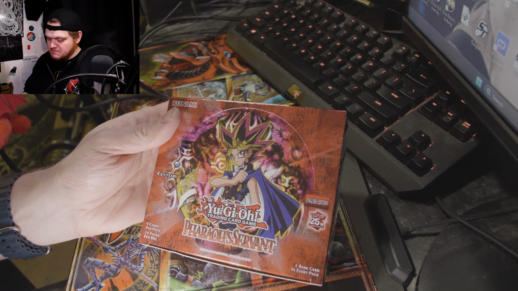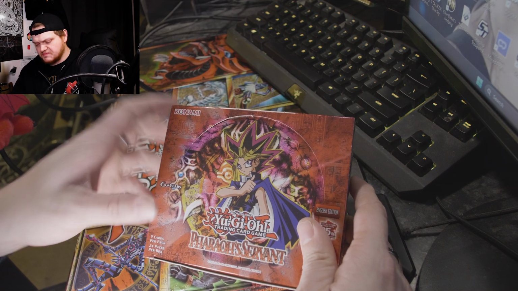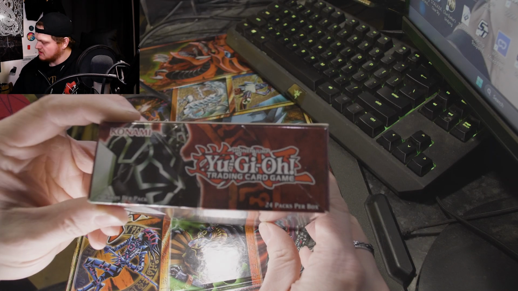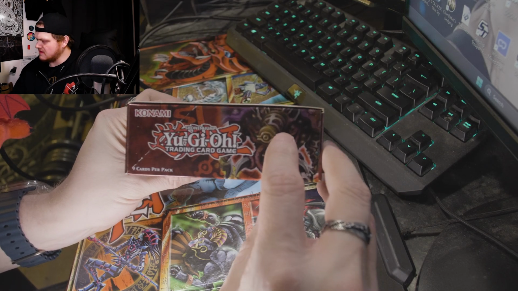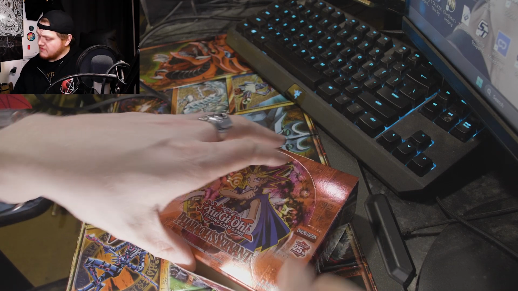So there is the box. Oh, and I think you get the thousand thing. Oh, the Buster Blader. Gear Fried, the Iron Knight. And that thing, which I think was Pegasus's one. I'm not too sure. I think it was. One rare in every card pack.